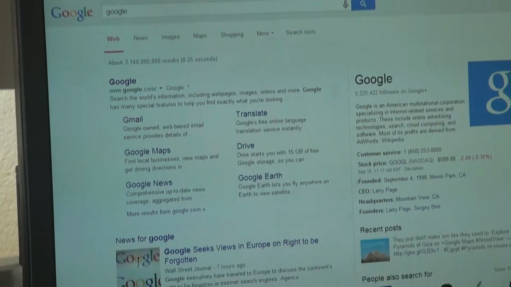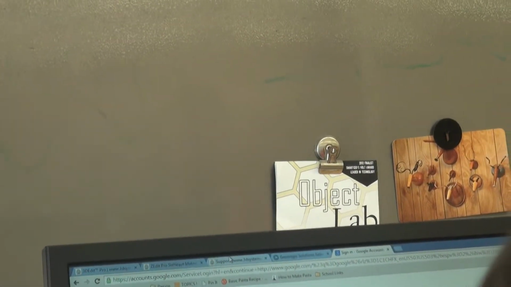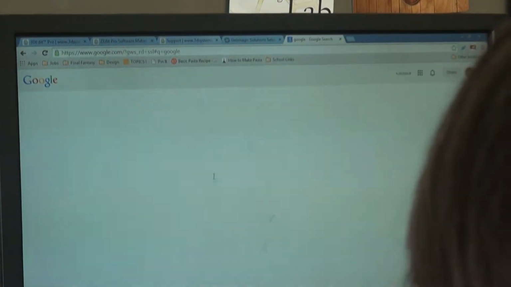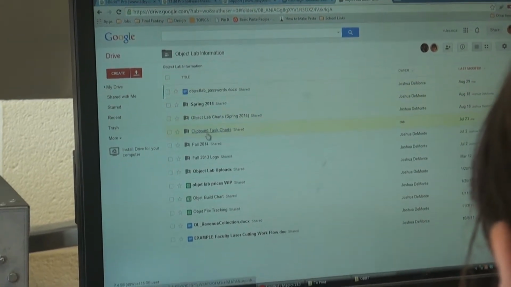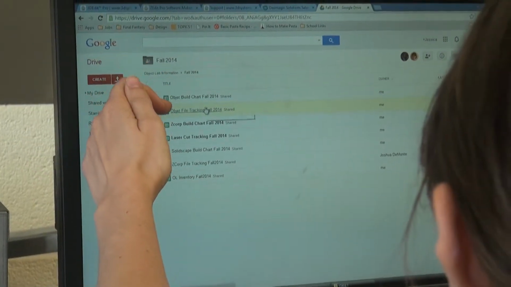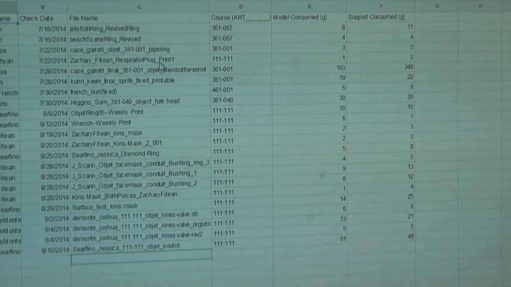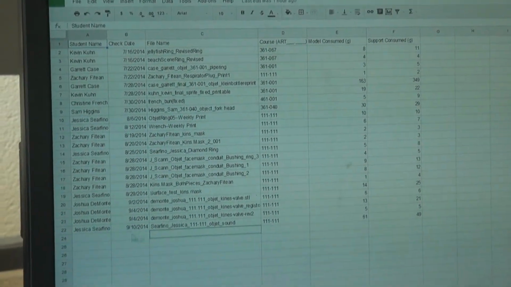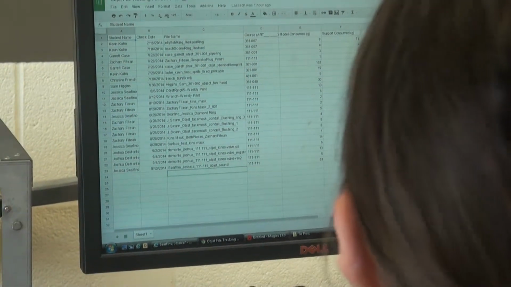For other people's files, I have to figure out whether... Yes, it's actually on its own little private network. We have two docs for each machine. There's a tracking file and a build file. The tracking is for all of the files, so we know everything that goes through our lab.